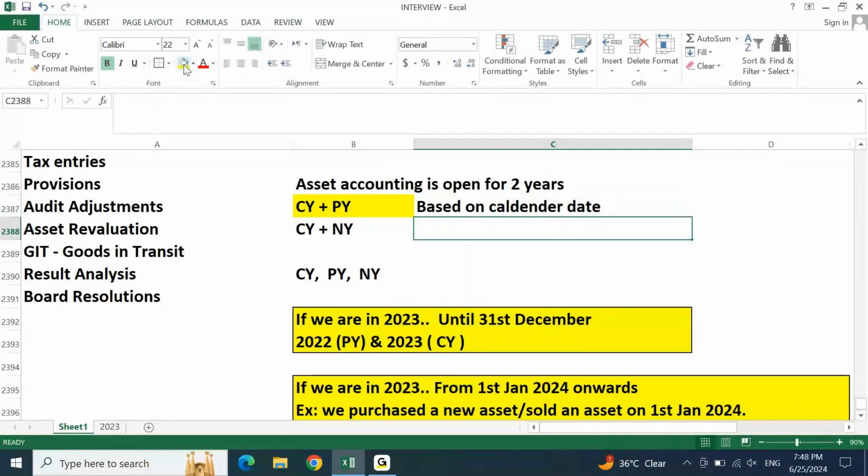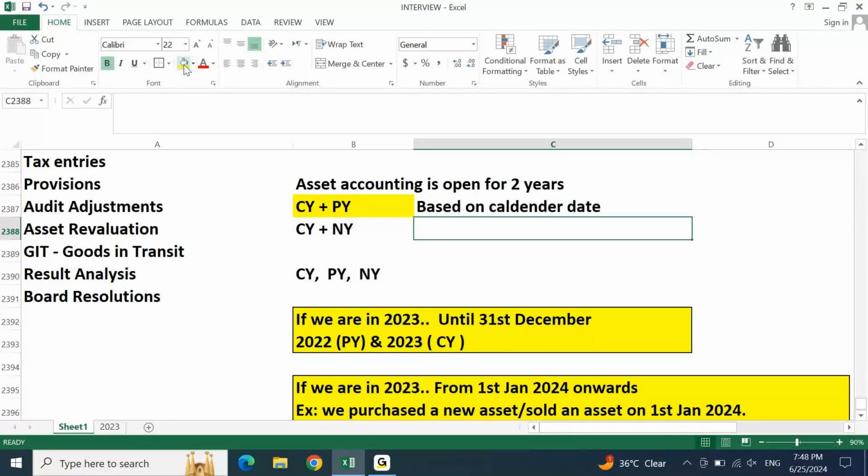When I'm talking about the calendar date, don't go by your fiscal year. Don't look at whether you're using April to March or January to December, because the system is not verifying that way. How is the system verifying? Based on the calendar date. The moment the calendar shows January 1st, 2024, according to the system, the current year is 2024.